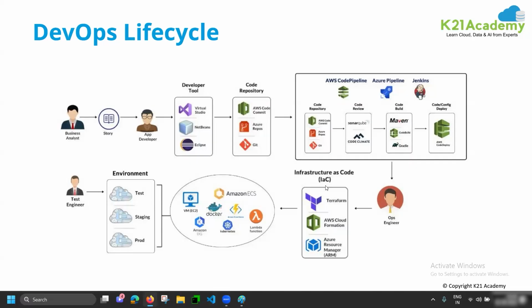And the infrastructure code, Terraform. We'll see how Terraform can be used to provision the environment, the two-tier architecture, the three-tier architecture, how the instances can be created, and how the Kubernetes cluster can be created. Then the Ansible part will be there, where you will write some scripts and create the playbook, and we'll see how the environment can be configured. Finally we'll have dev, test, and production environments. So we'll create a complete life cycle based on this picture.